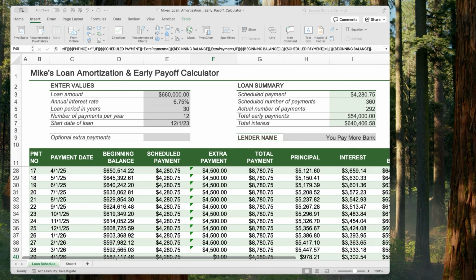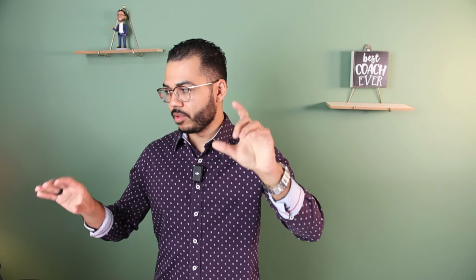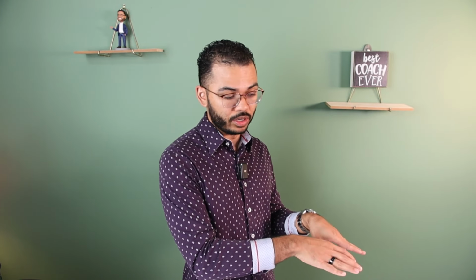So what's helpful here, this is where I think I will differ from other velocity banking practitioners personally. I don't see this conversation being had often. But right there I showed 91 payments compared to, what was it, 60-something payments removed, 360 minus 292, yeah, 68 compared to 91. That's just one chunk of velocity banking. We're gonna still go through it now and see where we end up with velocity banking. How long does it take us to actually remove 74 grand? Factoring in all this other leverage we created over here, gotta factor that in.